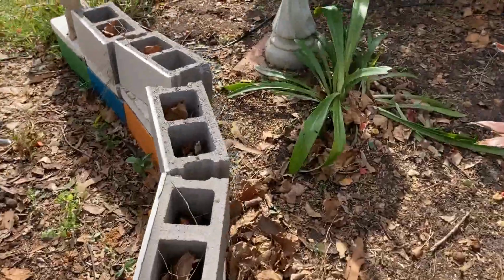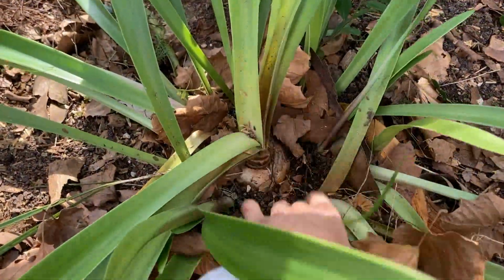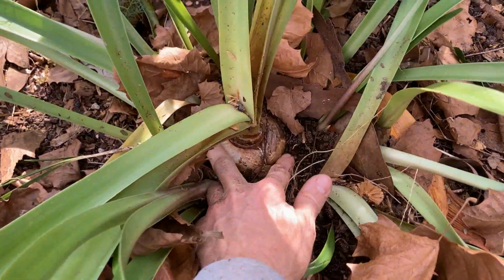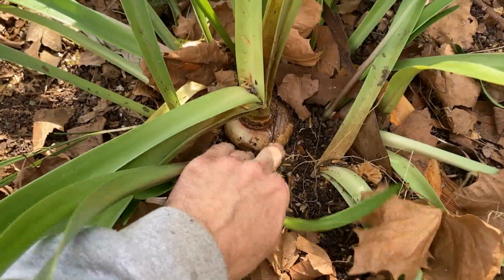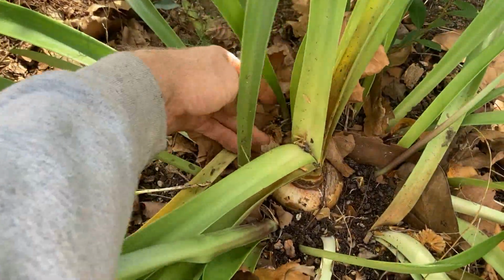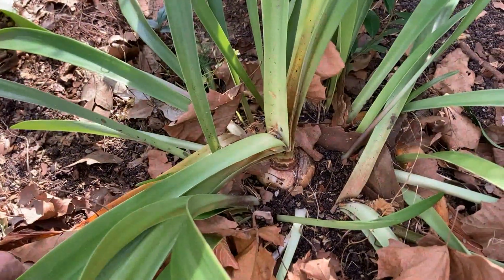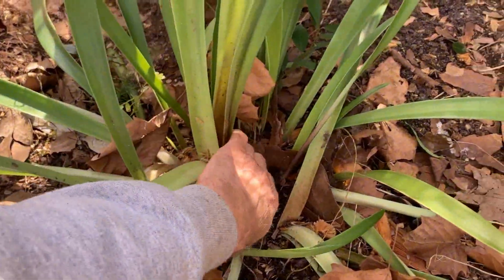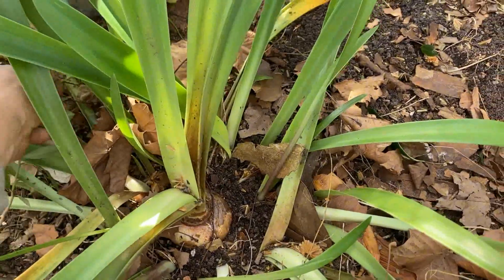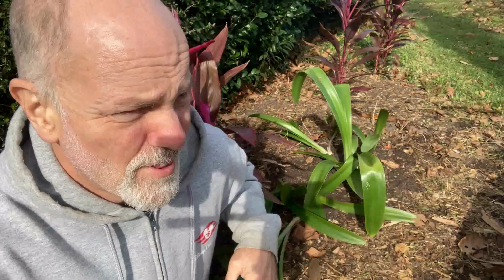Let me go here and show you this other Amaryllis. This one actually has more bulbs coming out. There's the main one. It's not quite as big as the one we just planted. But 1, 2, 3, 4, 5, 6, 7, 8. There might be 10 or 12 additional bulbs around this one. And if this experiment over here is successful, we may end up doing the same thing with this Amaryllis in the future. So yeah, there we go.